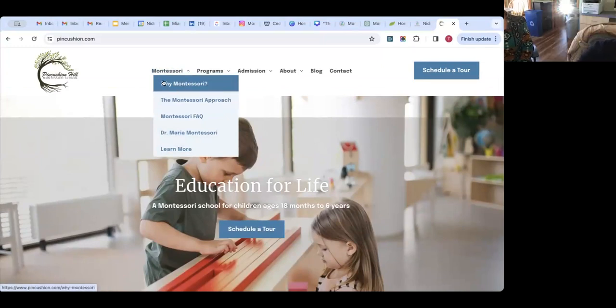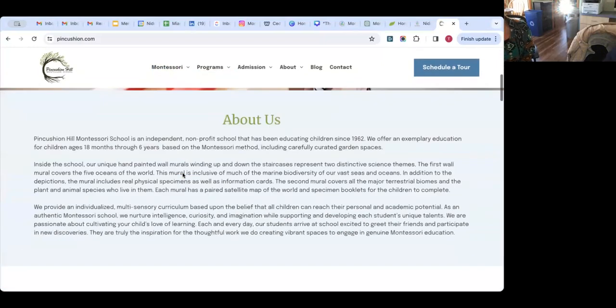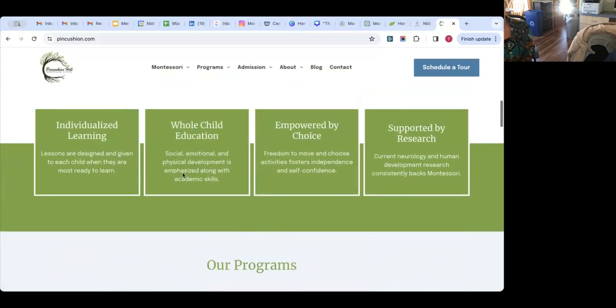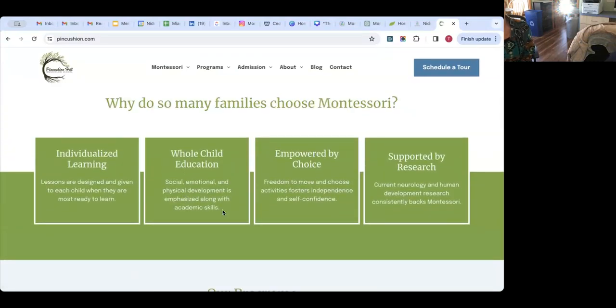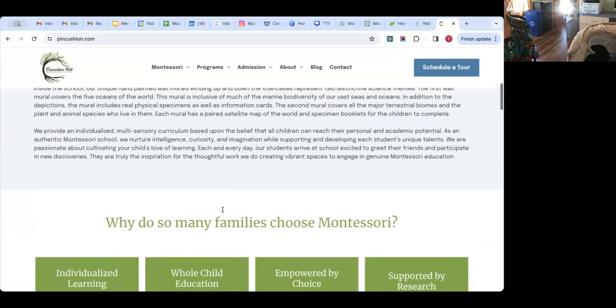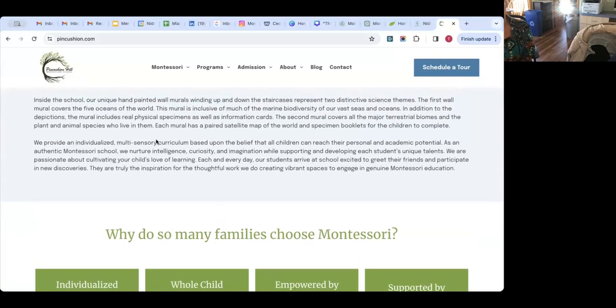And then the piece as you scroll down, yes. We talk about our gardens and our murals, which are internal murals painted on walls in these hallways, which we use as a guide for science lessons. It's kind of interesting to see them.